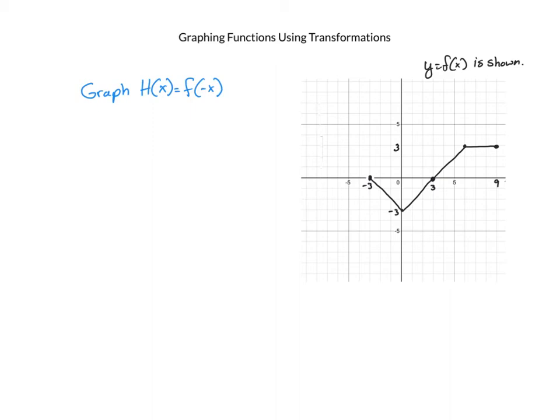So here we go. This point that is at 3, 0 would go to -3, 0. This point that's at -3, 0 would go to 3, 0. This point right here wouldn't go anywhere. So far it hasn't been too exciting. But now look at this point over here. This point right here at 6, 3 would come way over here to -6, 3. This point at 9, 3 would come over here to -9, 3. And now I can draw my graph.